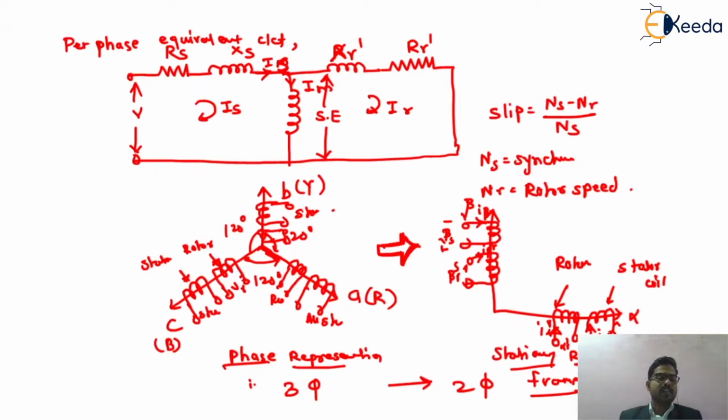So friends, first of all, we can write what will be the values of these voltages and currents in the alpha and beta reference, that is called the stationary frame reference. Now we can write the very important equations of your induction motor in concern with the alpha and beta reference. First of all, the various voltage equations. So this is V alpha, the voltage of your alpha coil, V beta, the voltage of your beta coil, and V0, that is the zero sequence component.